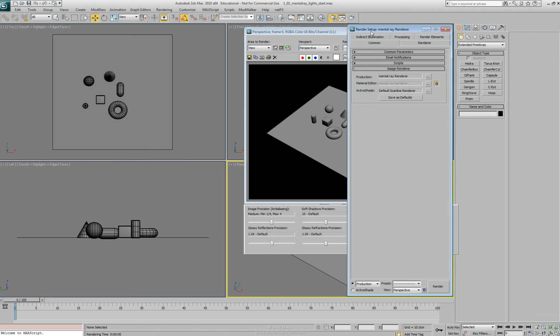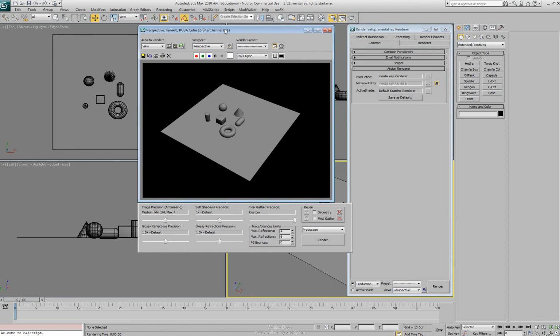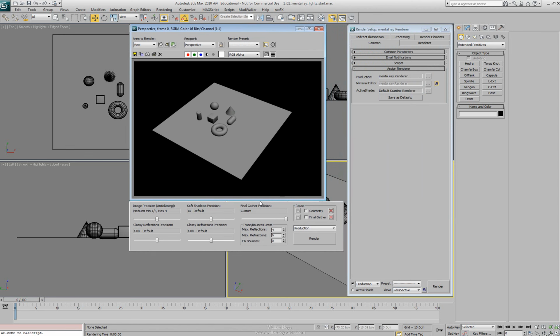And when we click OK, you're going to notice that in your render frame window here, some of these options have changed. We'll pull this out so we can see it. So this window has changed up. Inside the viewport, you're not going to notice really any changes though. The main changes you're going to find are going to be on your render frame window and then on some additional parameters here and there. But what we see in the viewport stays the same.